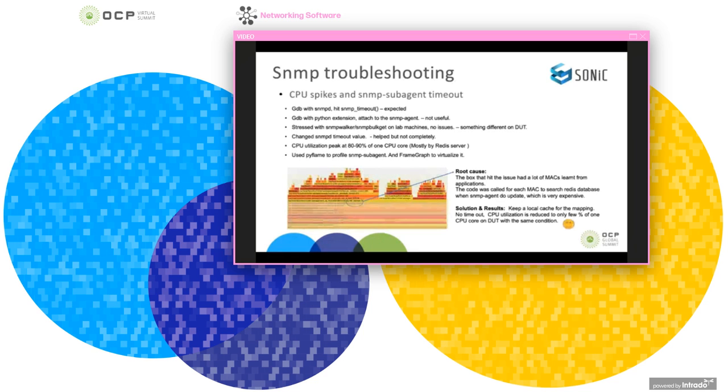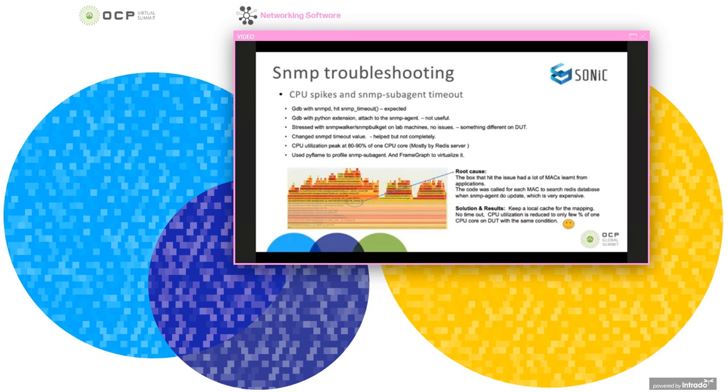So one of the problems we had was CPU spikes and SNMP operation timeouts. We saw this problem, but we really didn't know what's going on. If you really look at it, it's just some messages. You don't know how to debug it or where to find out.